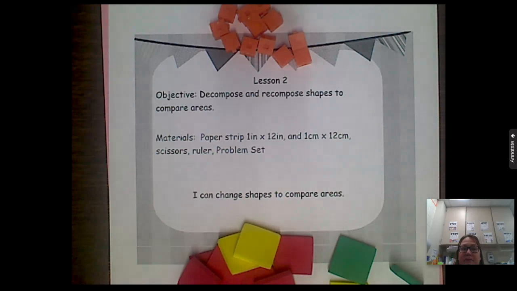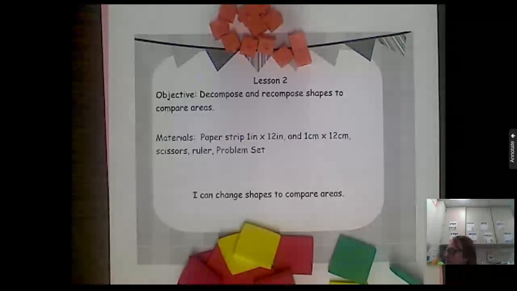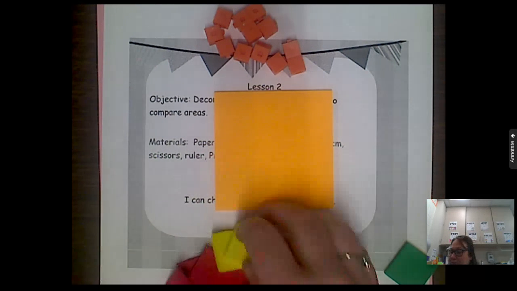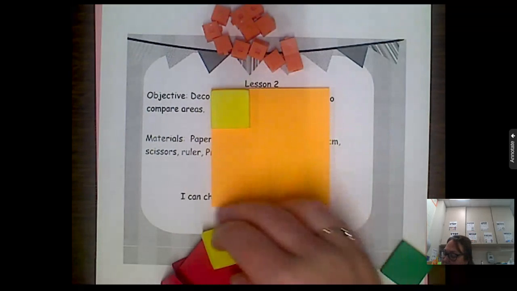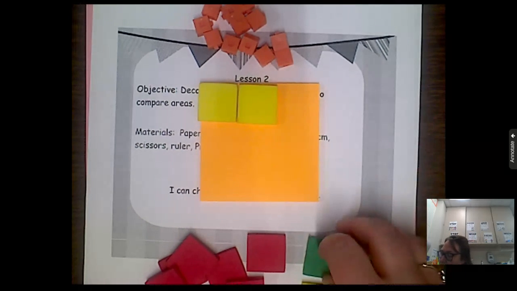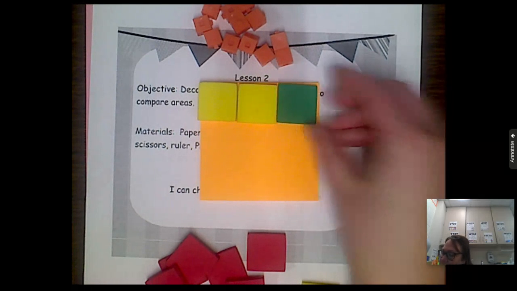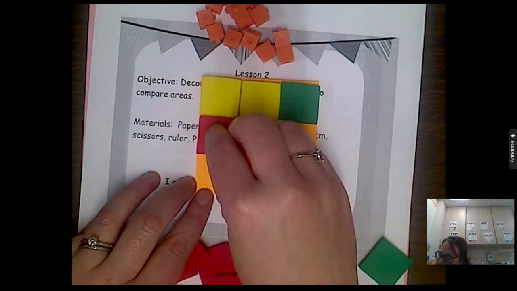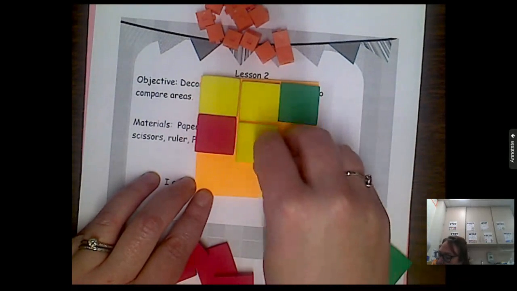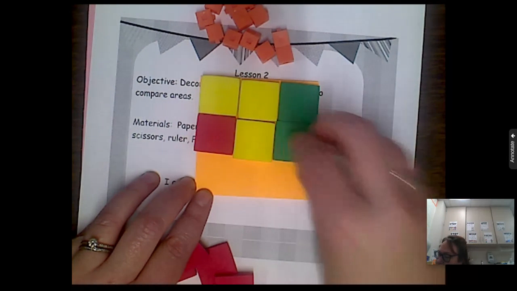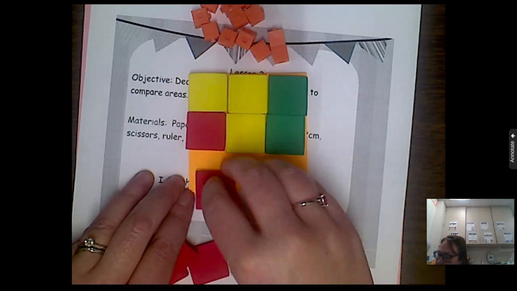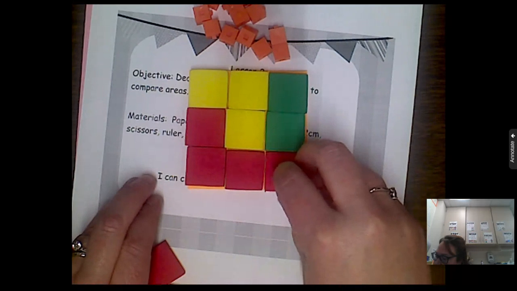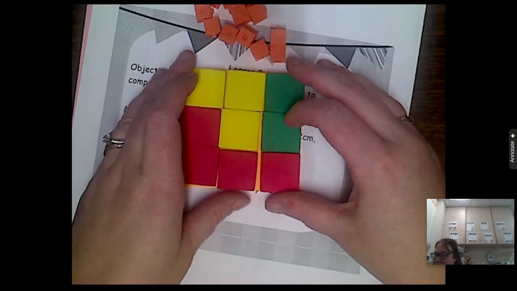So for example, if I have this Post-it note and I want to find the area of this Post-it note, I could find out how many square tiles it takes to fill up this Post-it note. So that's pretty neat right there. That goes 3 straight across, nice and even. Okay, and then I'm going to keep putting them right together, just like that. I've got room for some more. Okay, there we go. That is pretty perfect, isn't it?